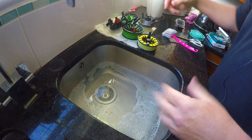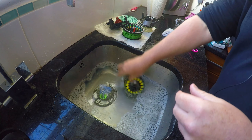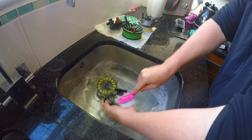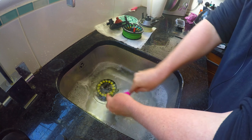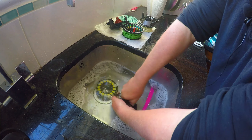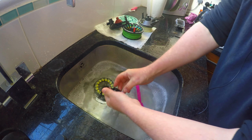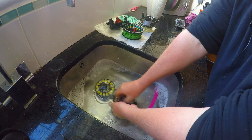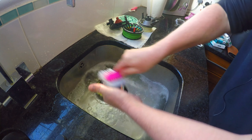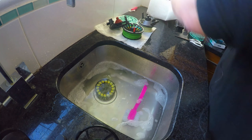I've got a bowl of lukewarm water here — not hot — and I'm going to do the reels one at a time. The reels are apart, so chuck them in. Take the cage side of your reel, use a nice brush, and give it a good scrub around, making sure you're getting all the metal parts on both sides, and the drag. Give the drag a twist to loosen it off — you often have it set quite heavy for saltwater fishing. Give it a little spin under the water; make sure that soapy water gets in there.